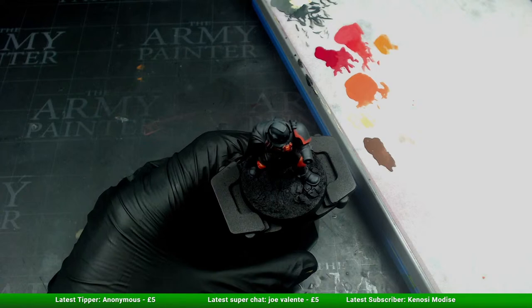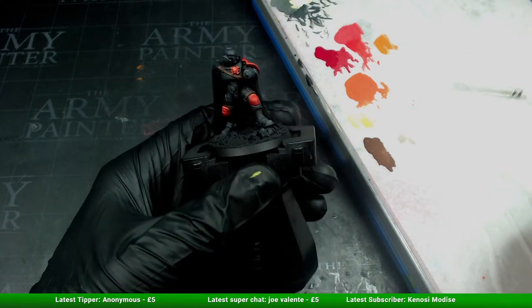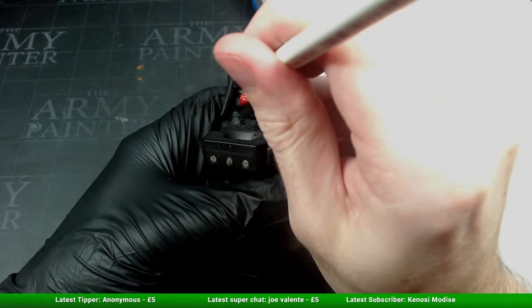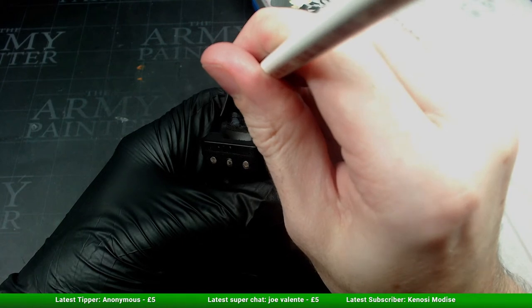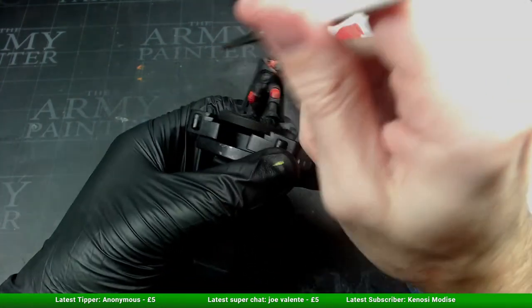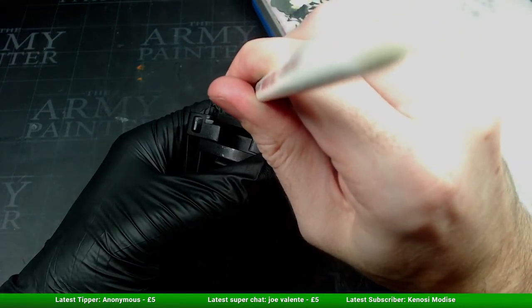Oh man, he almost has the exact same color scheme as my custom Blood Angel successor chapter. Yeah, I mean, this is the thing. There's only so many color schemes going around, and unless you get pretty intricate and pretty crazy, there's only so many combinations of colors that you can go for.